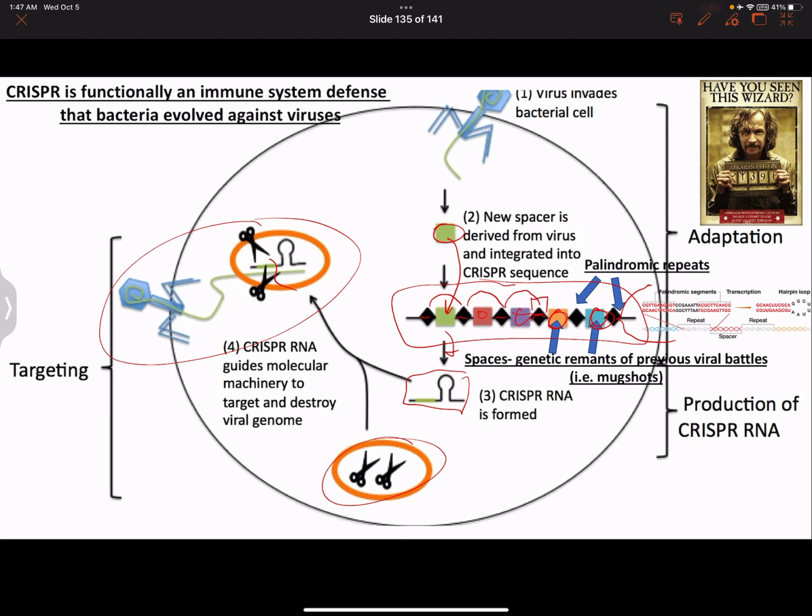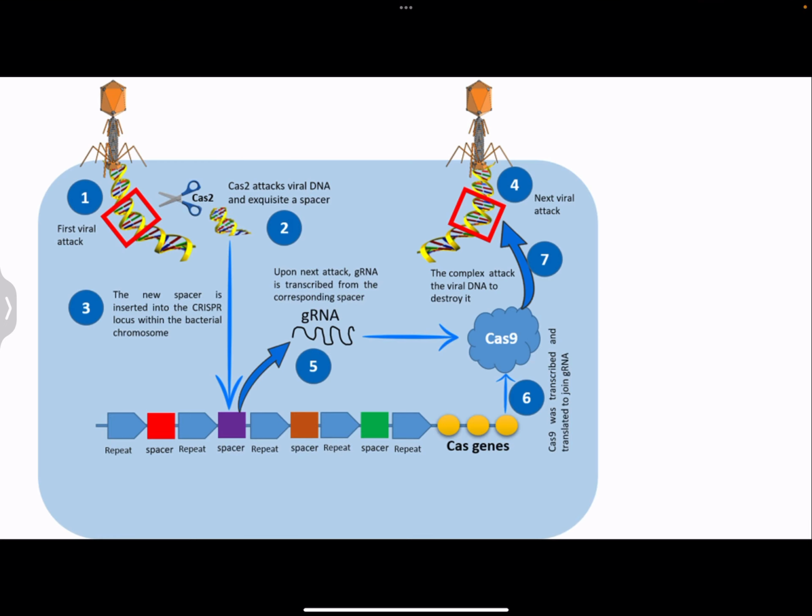So this is getting pretty ugly. So let's just go ahead and look at this. So again, a virus is attacking. We live to see another day. We store that genetic information in between these palindromic repeats, where the viral information is known as the spacer. This can then be transcribed to make a guide RNA, which technically is CRISPR RNA, but we'll get to that in a second. This can team up with Cas9. So the Cas9 genes are elsewhere in the genome. So we're making the Cas9 protein elsewhere, but that's teaming up. And honestly, what this is very much like is that RISC-Argonaute complex.